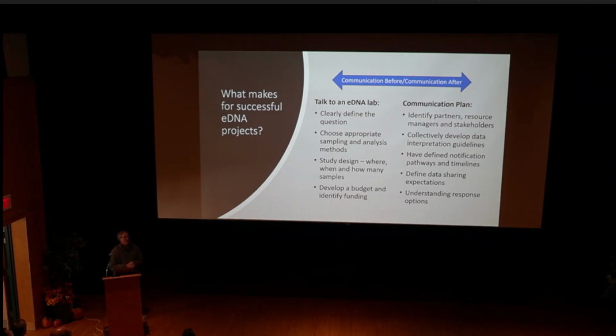And also understanding what the response options are. It's important to have those criteria in place before you start. Like, what are you going to do if you do get detections? You can go out and get detections, but if you don't have a plan in place for what happens next, is that detection all that valuable? Having a plan in place.